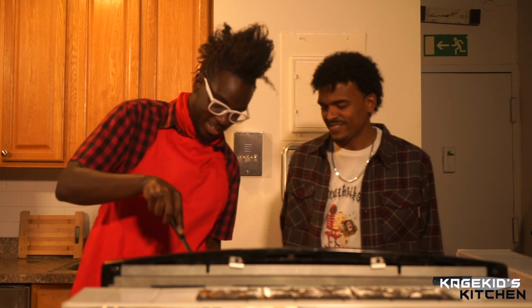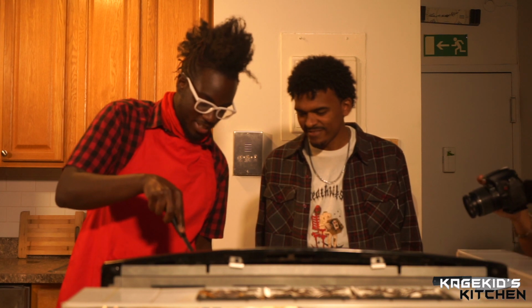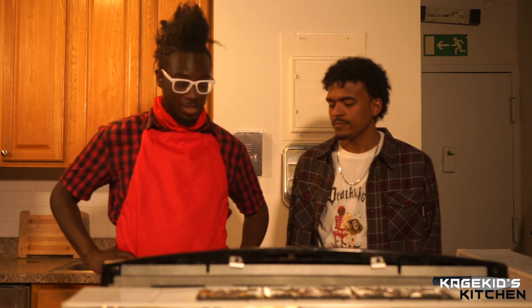So you can see the skin is nice and crispy. You can see as I poke with my spatula, it's not really going through it. Alright, so all we really have to do now is let our salmon cook for another 3 to 4 minutes, and we're about to get you ready to eat.